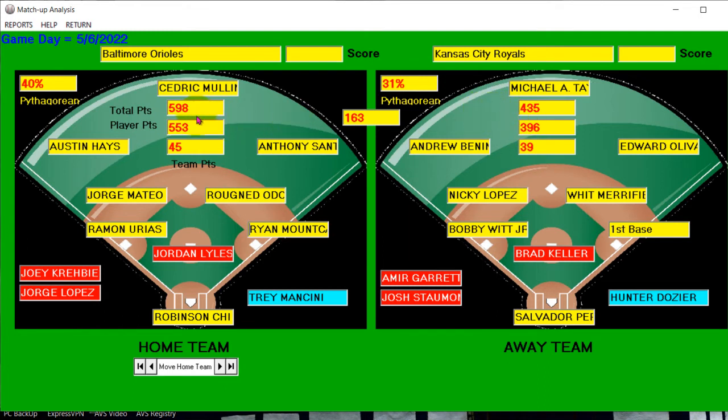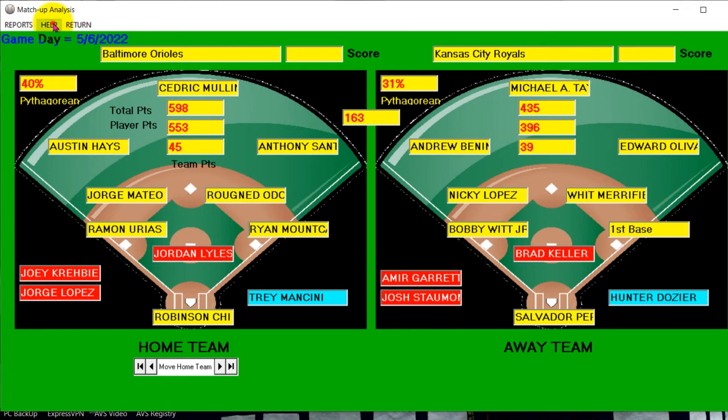And you can see total points 598 versus 435 with players and the team breakdowns. And then this is the differential number of points between the two teams. And there's also numbers here that show the Pythagorean numbers for each of those teams. If you're not familiar with that, go ahead and look at your helps.